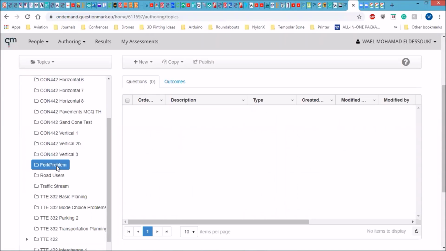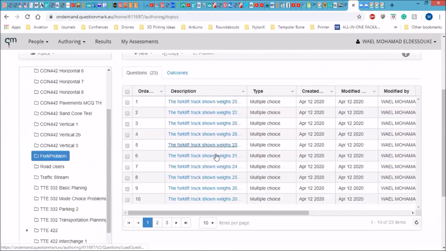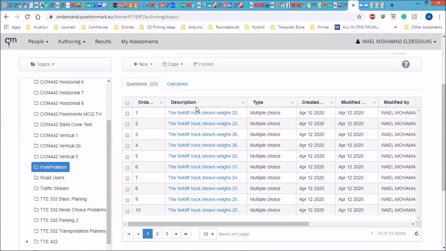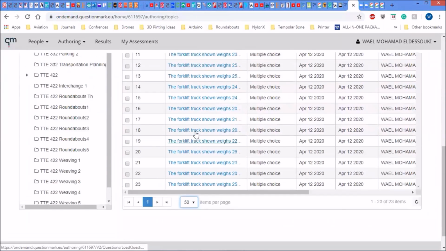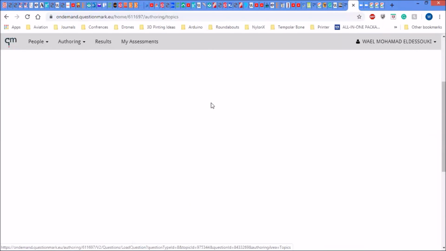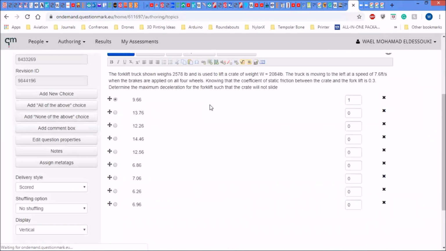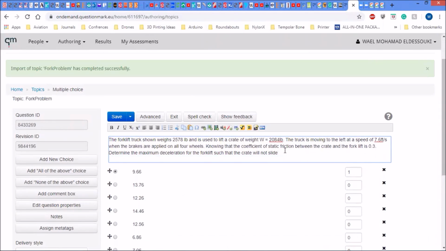That's the fork problem, and these are the questions that we generated. We're going to say display 50. So now we generated 23. Now you have to do some editing to the problem to be correct. Of course, this way it's not going to look good for the students. We need to put some graphics in it.